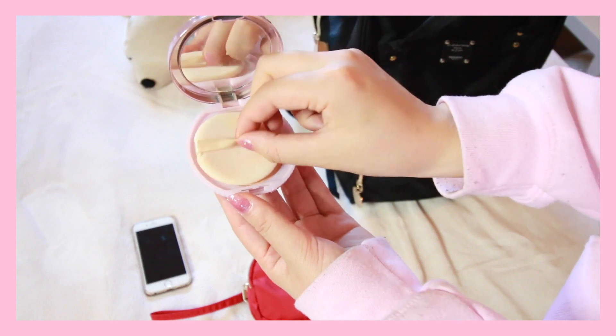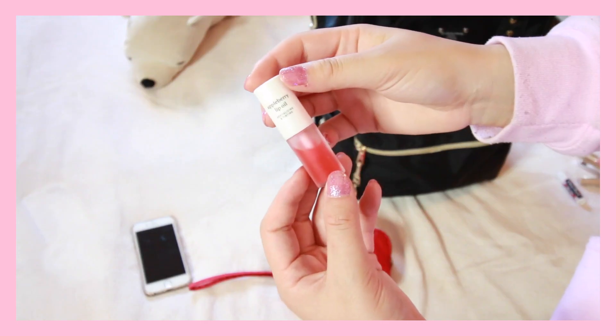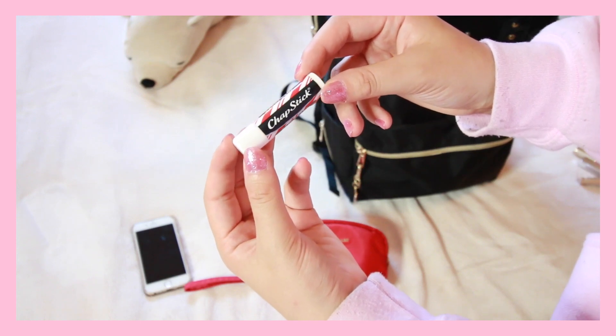In the first pocket of the makeup pouch I keep my beauty items for the day. I always have the Canmake Transparent Finishing Powder — this is the beige version. It's so nice when you're getting sweaty, just to blot everything off, and the packaging is really cute. I also have the Noonie Appleberry Lip Oil, which is a revitalizing and tinting lip oil, plus a candy cane Chapstick — I bought a huge pack last Christmas and still have one left.